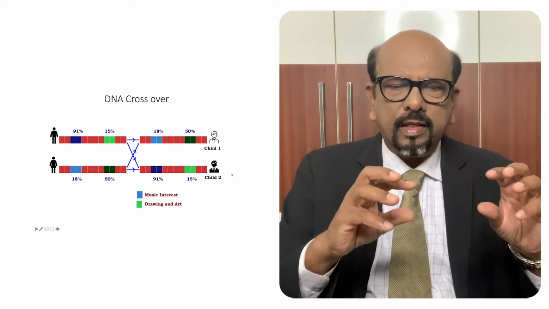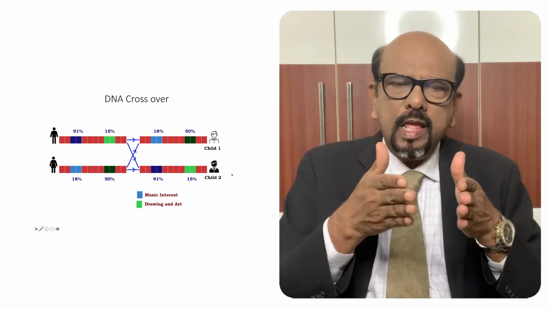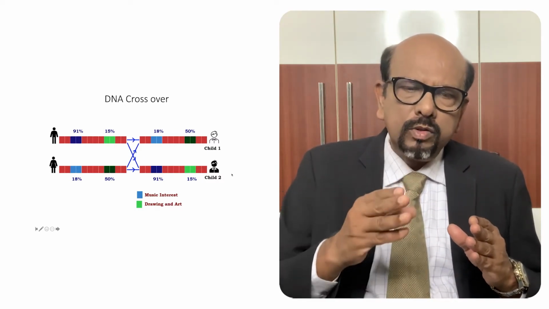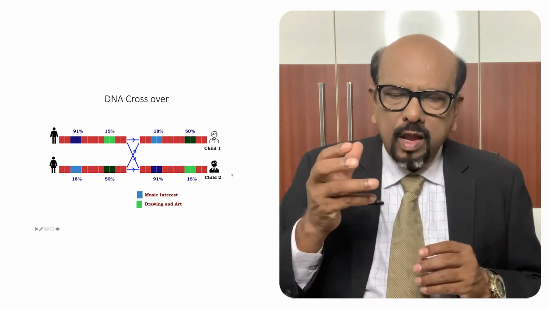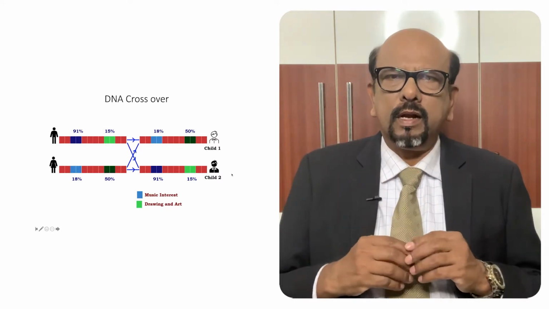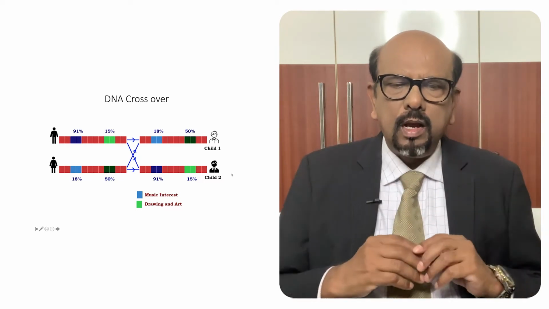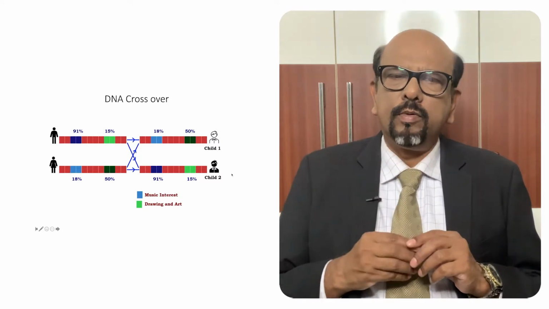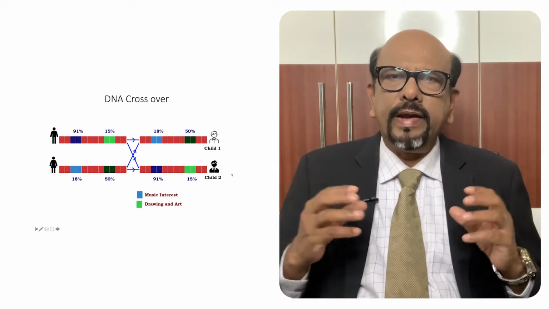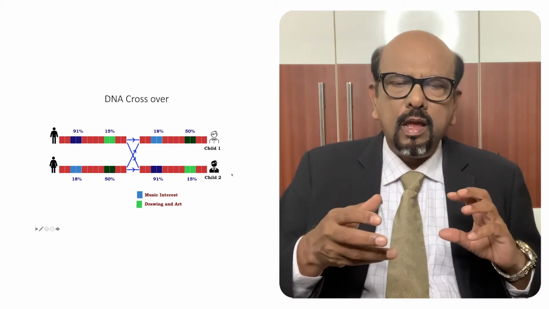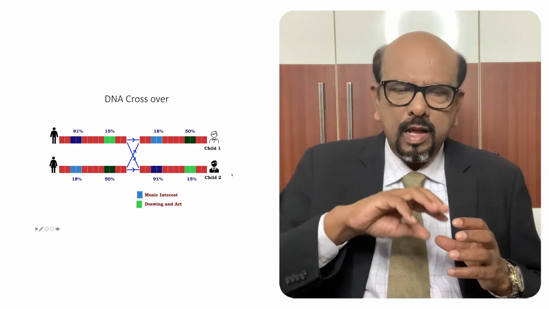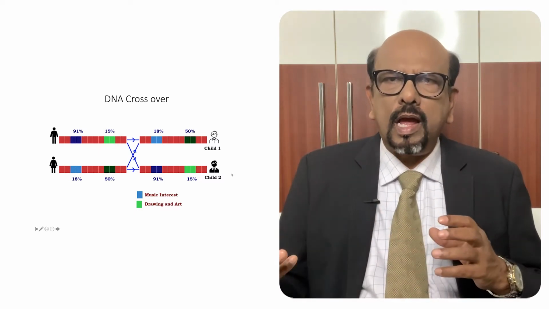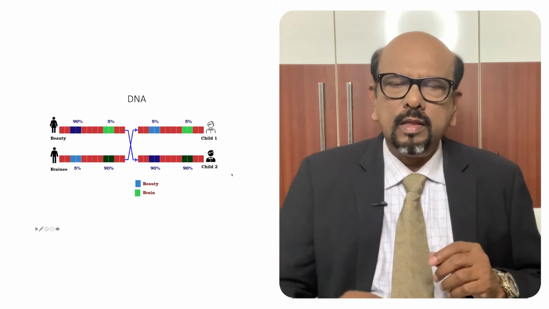For example, consider a father and a mother. In some part of the DNA, it is 91%. It shows that the person has interest in music, 91%. Similarly, in drawing ability, the artistic capability is 15%. They are represented in the DNA. Whereas the mother has only 18% in music, whereas for drawing she has more interest, 50%. When they are combined, there is an activity called crossover. So the 91% of the father is coming to one child, and the 18% is going to another child. So the crossover happens and children are formed. Children have a part of the capabilities of the father. That is how the DNA crossover happens.